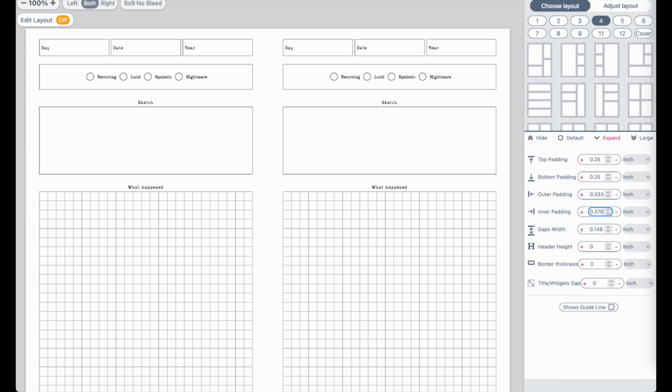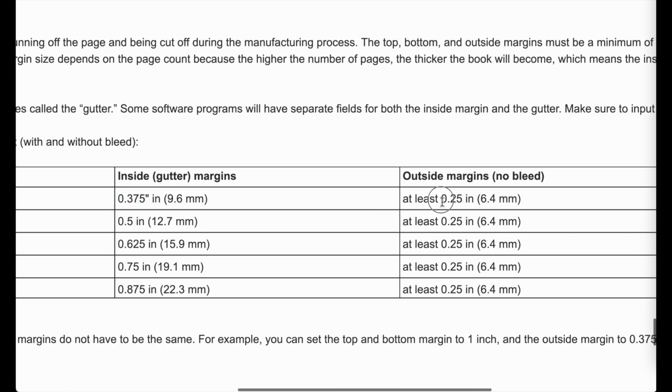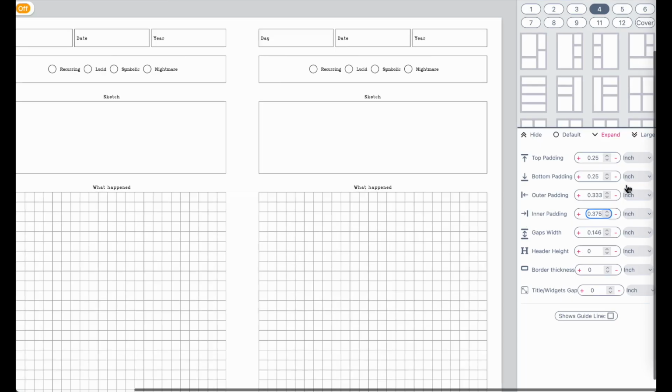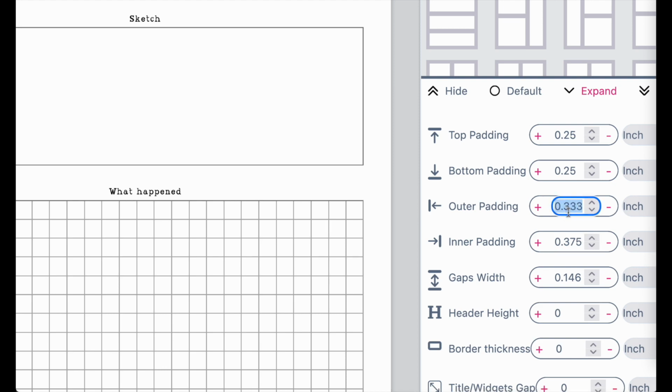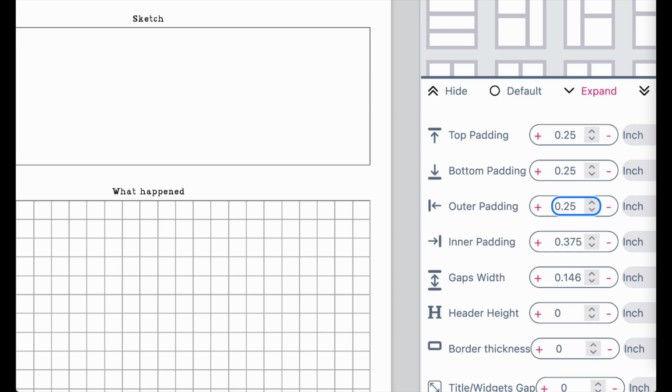And then for the outside margins, we are going to go with 0.25. Copy this margin, and then here for the outer padding, the outside margins is the outer padding, 0.25, and then top and bottom we can also set to 0.25 as well. So these are the current margins I have typed in, which are correct for a 100-page notebook.